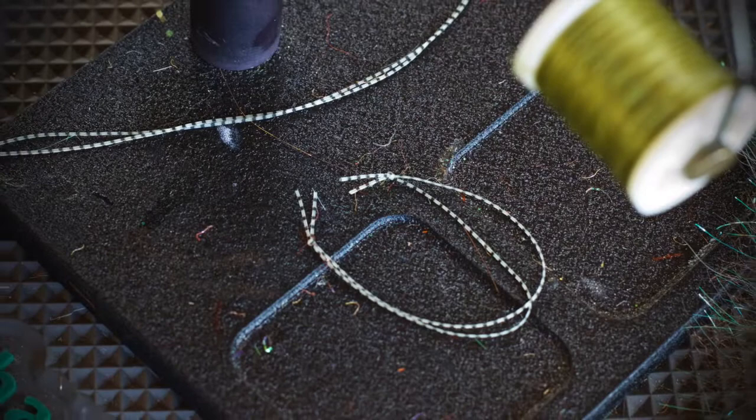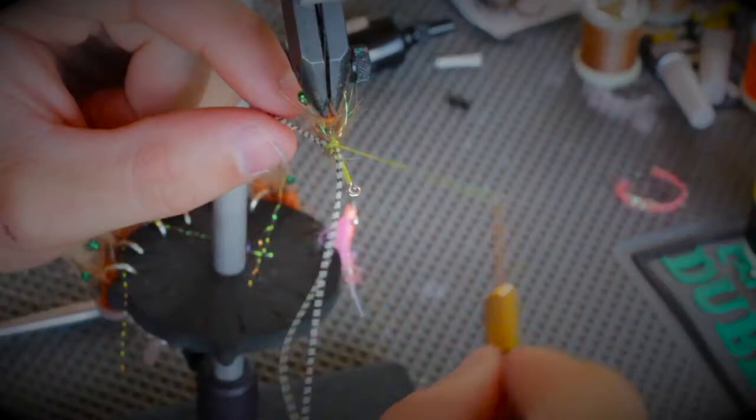Now what I've done here for the legs, guys, is just take two rubber legs and make little knots in them to make what is going to imitate small claws on a shrimp or a crab. And then we're going to go ahead and tie those in on either side of the hook shank.